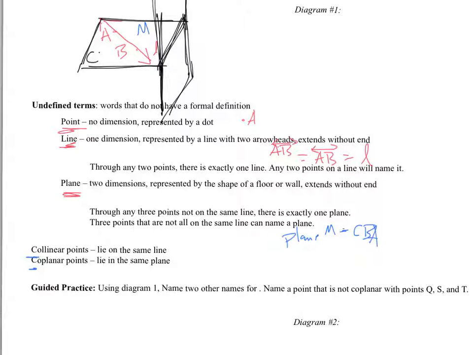If we were going to give an example of this, we would have to actually go back and add a point. So we might add a point in here and call this point D. And then we could say that points A, D, and B are collinear. And therefore that should give us an idea about coplanar, is just points that are on the same plane. So we could say that points C, A, and B are coplanar because they lie on the same plane.